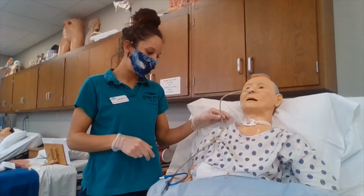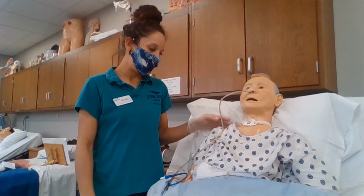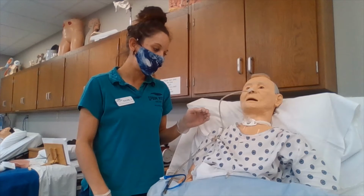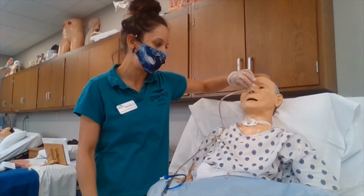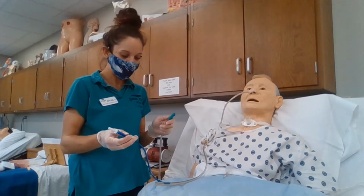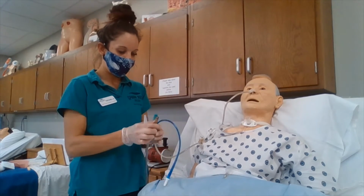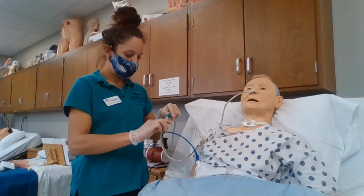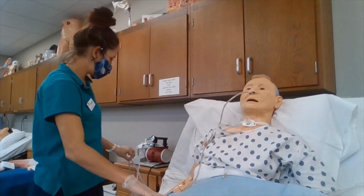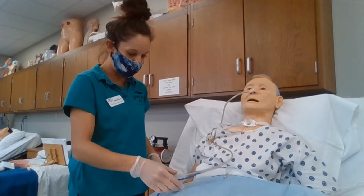After we have attached the tubing with a safety pin or rubber band, we are going to ensure proper placement of the tubing by x-ray confirmation. We can either clamp it or connect it to the suctioning. We're going to be placing it like this. And this is the air vent. And then we would elevate their head or the bed 30 degrees.